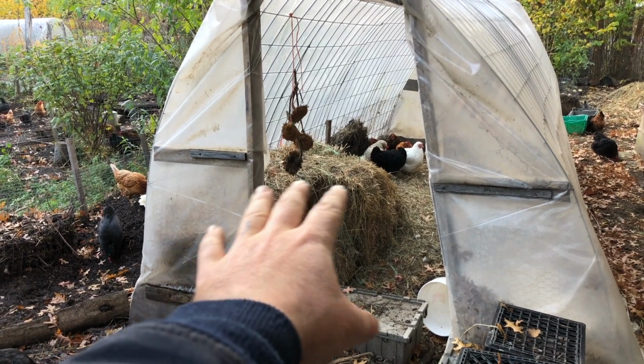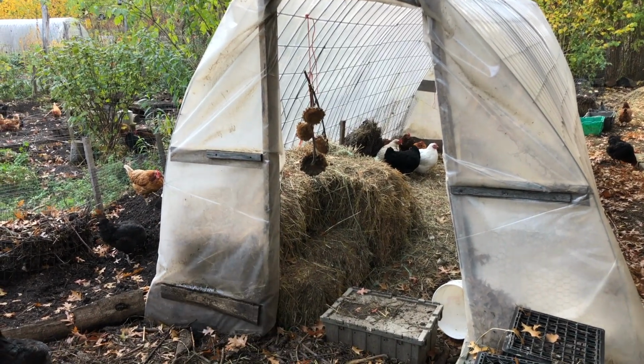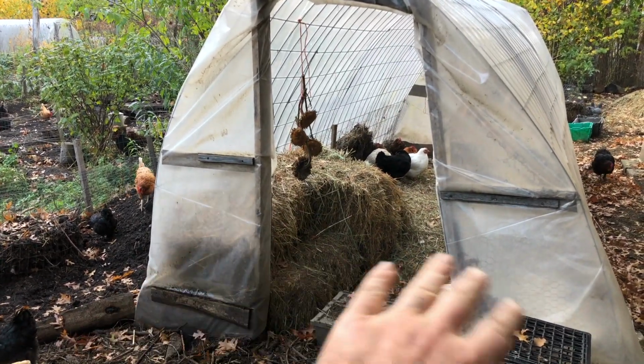So part of the work today is to figure out, well, where do these dry hay bales go so they can be stored dry, useful for bedding in the chicken coop or other places where we need that bulk carbon, and how do we reclaim the space to be useful for composting, maybe with a good bed of leaves as a baseline. So as per usual, in order to do one thing, there's 15 other little things that need to be done first, but that's just the way it goes.